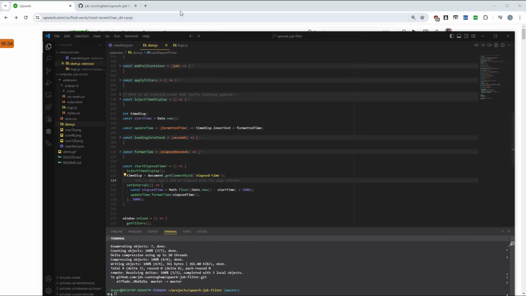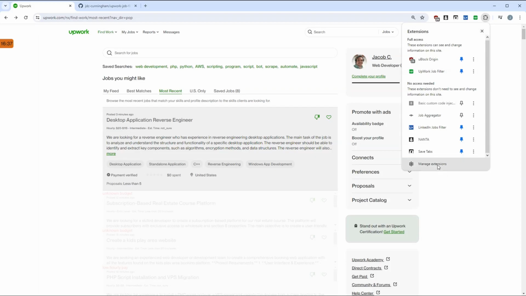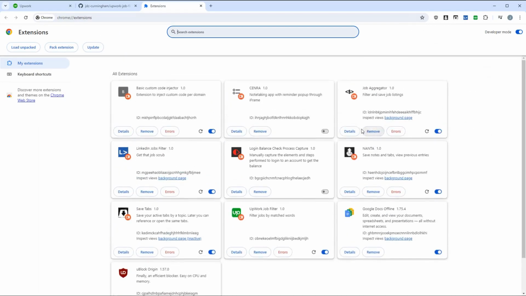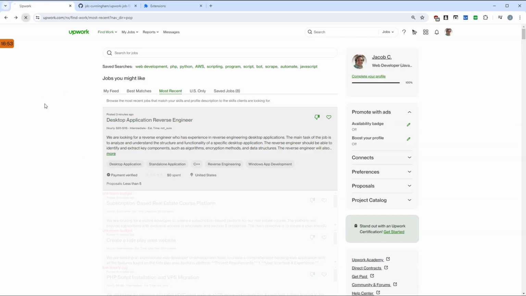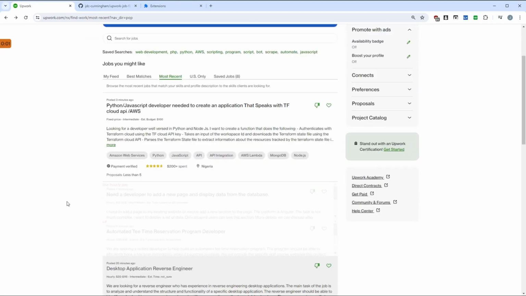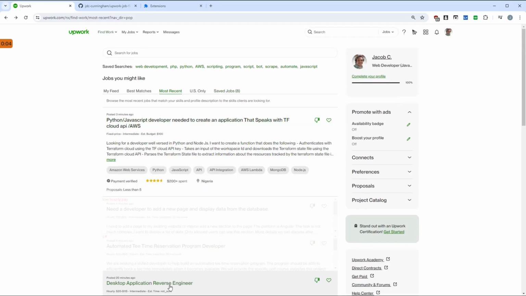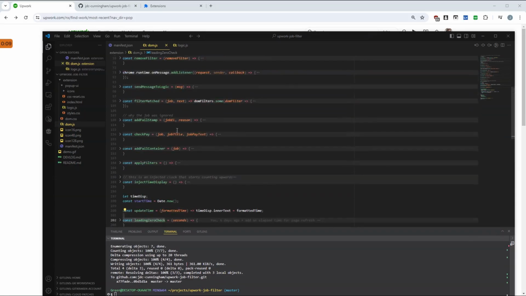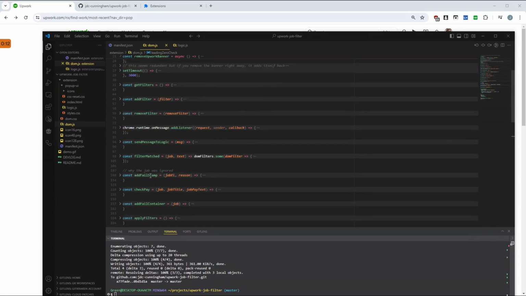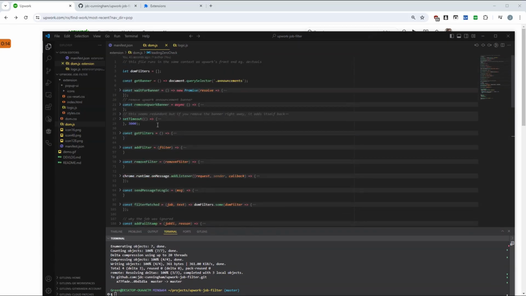Alright. This is not a published extension, so I just use load unpacked. If you update the code, just refresh it. I've got a bunch of them I've written that are random. This one's on a 3-second timer because it waits for the page. And it has an async await render thing. Fail stamp, that's the red. This is that banner thing. Remove banner, async await.